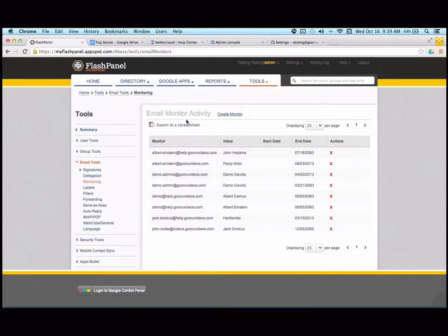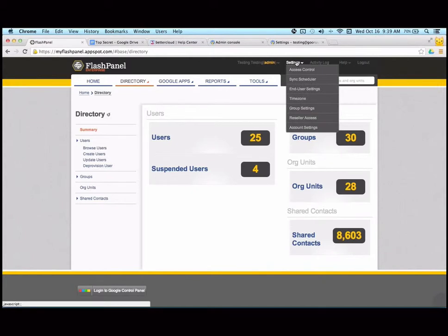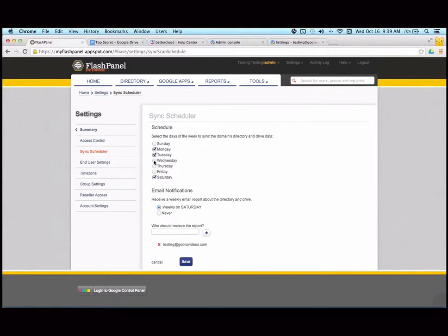However, the other way is not true. This is called the provisioning API that's enabled in your control panel. If you create a new user in the Google control panel, he or she will not show up in Flashpanel until you've synced your domain, and that currently happens more for the enterprise customers, or it will in about 2 hours. Everybody's 30-day trial is about to end, so it'll be a busy day here in 2 hours. But you can manage the sync scheduler. Right now, you can actually sync up to 5 times, but this will change to 7 times for enterprise, and I think it'll be once for the partner edition.